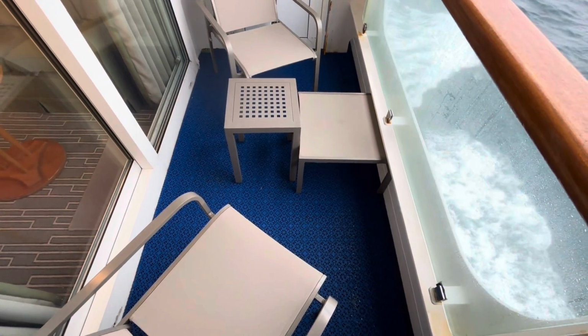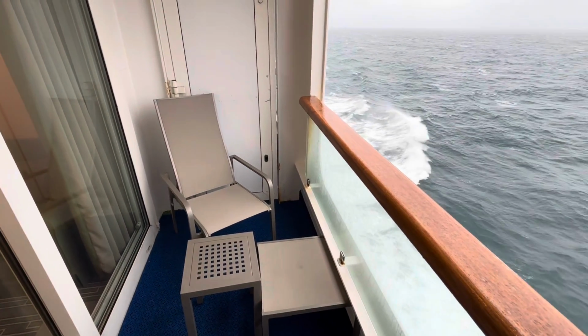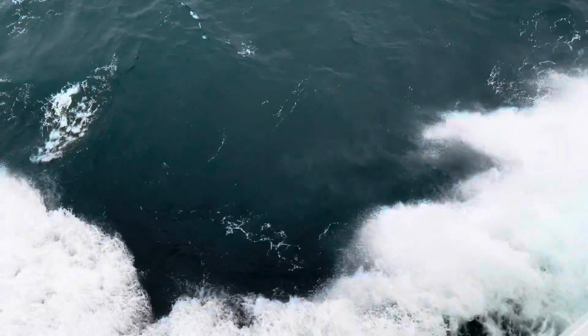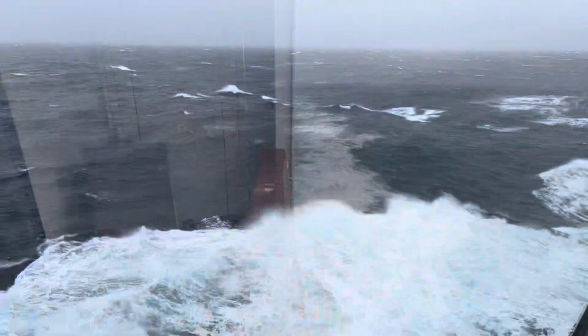Not the deepest of balconies, I've got to be honest, but we like having this outdoor space, fresh air, howling winds, and rolling seas. You pop your head out there, it's windy, but in here, pretty sheltered and quite mild. We've actually got rougher seas forecast as we head into the bay today, and I am very excited about that. However, I need to show you what this balcony is like in better weather, don't I? You need to see how you can make the most of it.